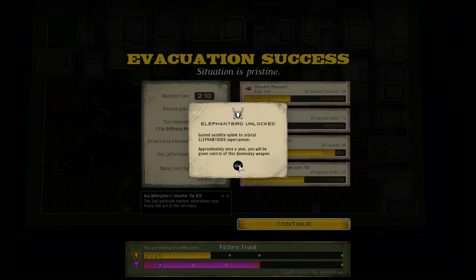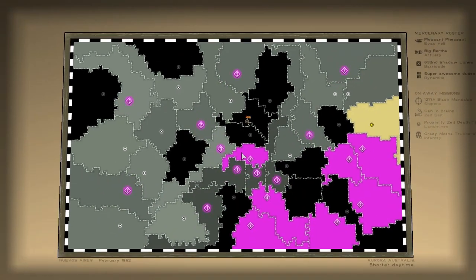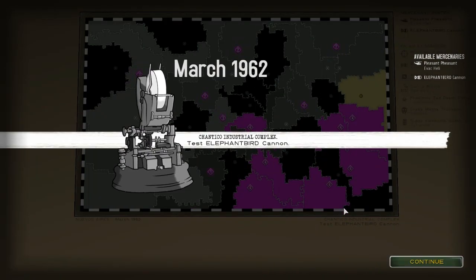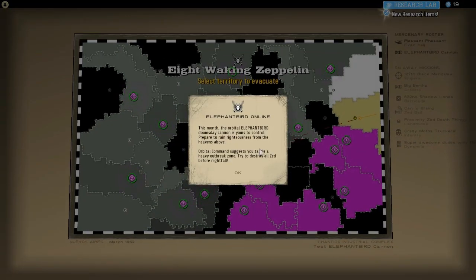Once a year, we can control this doomsday weapon. Not sure exactly what that means, but that's fine. 20 for us, millions for them. Are we supposed to be taking sectors? Maybe? Is that, like... Oh, man.